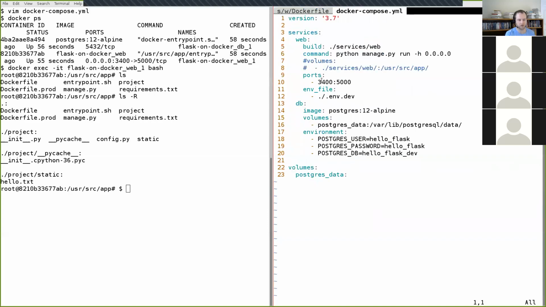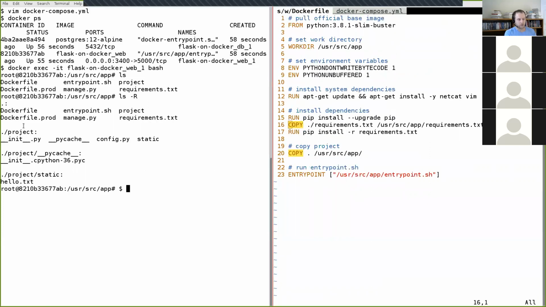So here's the Docker compose file. This maps port 3400 on the Lambda server, the thing that's close to you, to port 5000 on the container, the thing that's far from you. The container is farther from you because you have to go through the Lambda server to get to the container. So the left, whatever's closer to you, the right, whatever's farther away. And so that's how all of these files ended up getting on here in the Docker container.